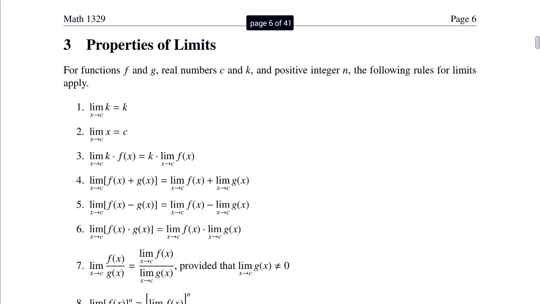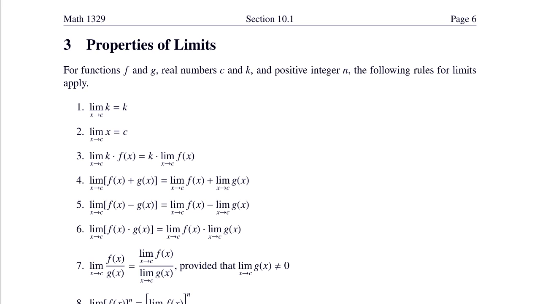Let's look at properties of limits. Now, this is leading us into doing the algebra behind some of these limits. I'm going to draw some of these out for you, and then we'll just assume that the rest of them work as well. Here, f and g are going to be functions. The c and the k are going to be real numbers, constants, and n will be a positive integer, 1, 2, 3, etc. Okay. We have these 9 properties.